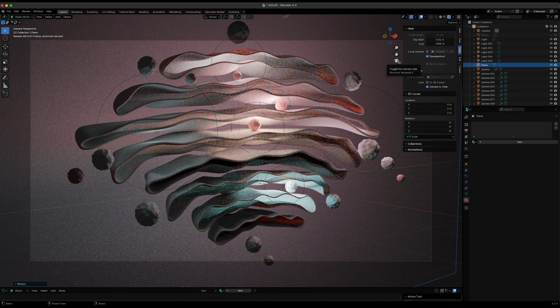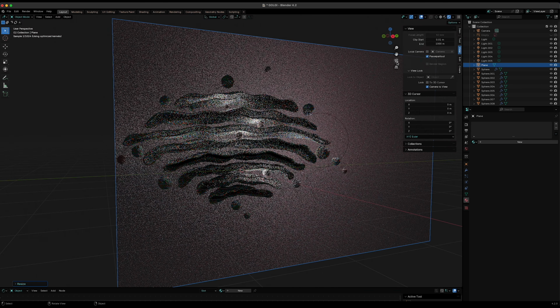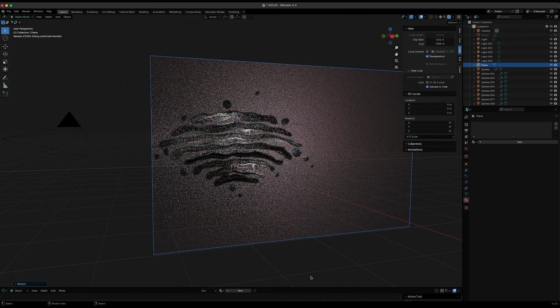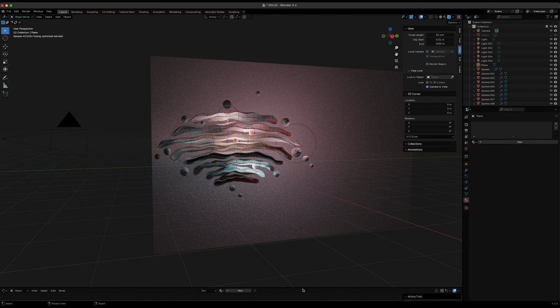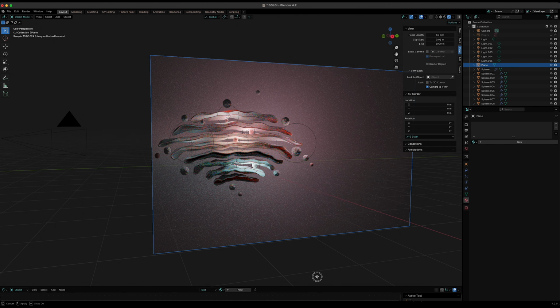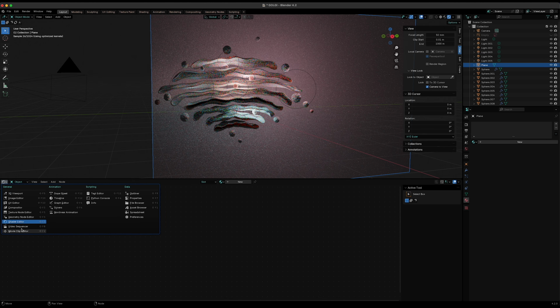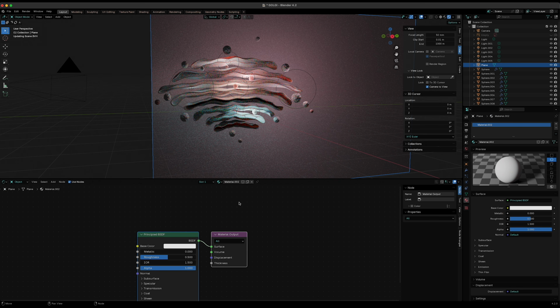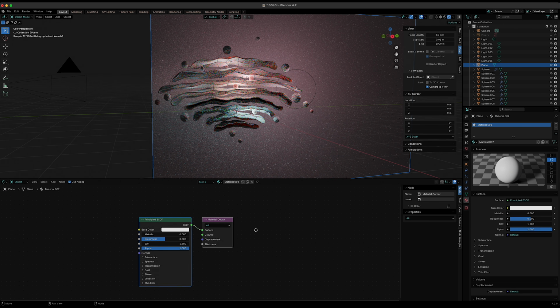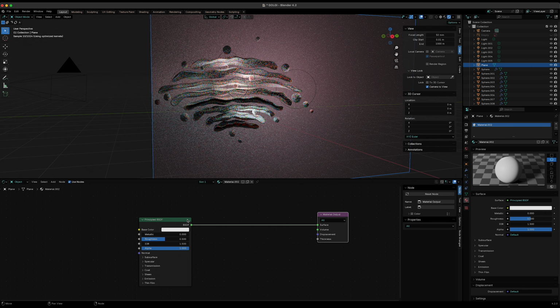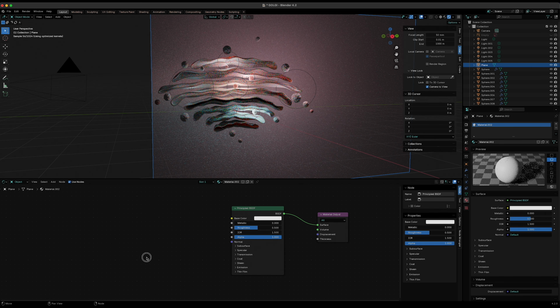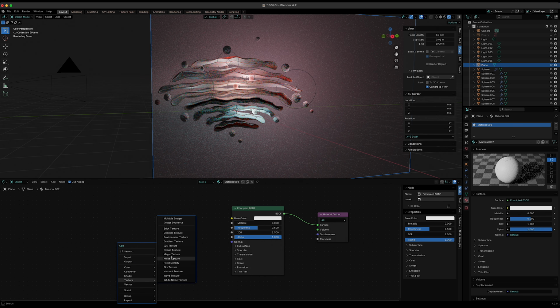Now let's add some texture to the background because it's just too simple right now. Let's get out of the camera view, go to the shader editor here, create a new material. Let's add a noise texture. Noise magic.